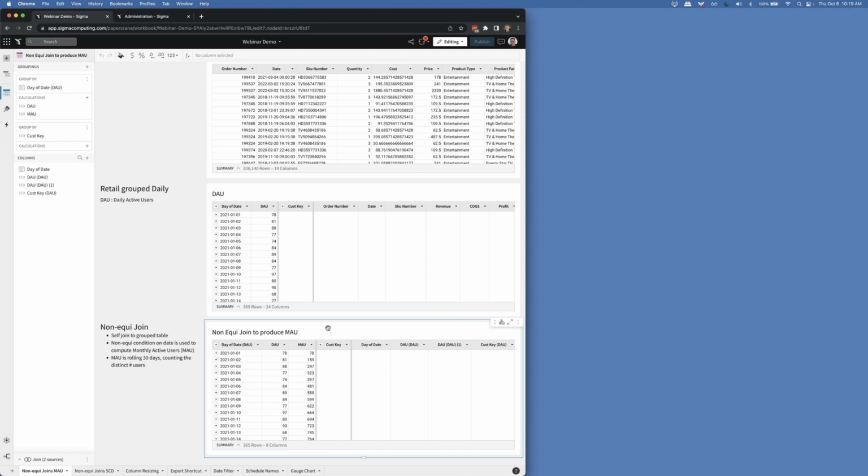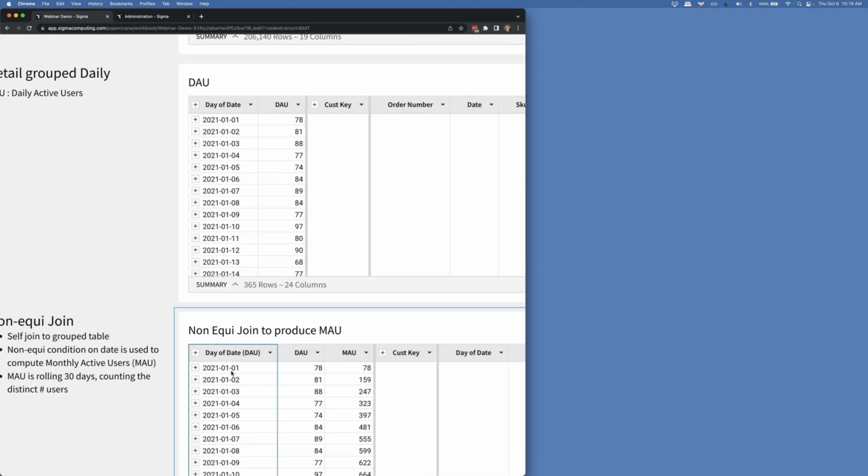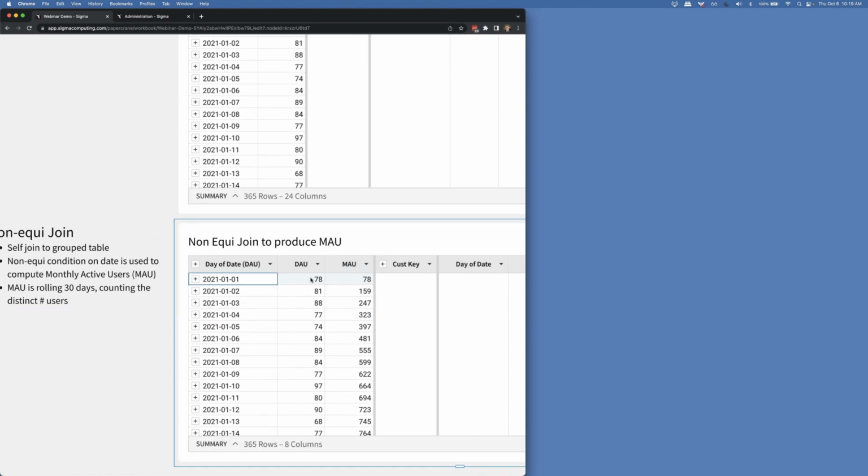And the net result of it is the table you see down here at the bottom. So for each day, like here's January 1st, we had the daily active users, and then we look back 30 days and see for the last 30 days how many monthly active users. Now this data set is filtered for 2021. So January 1st is the first day of this data, and if you go back 1 month, it's just 1 day. That's why these two are equal.